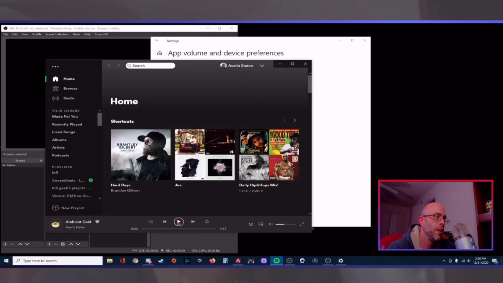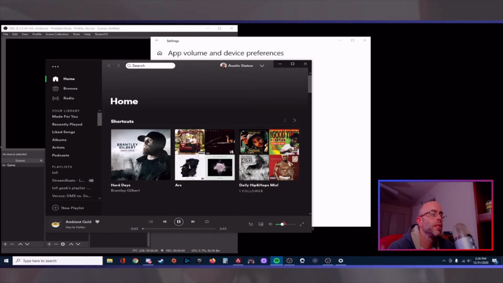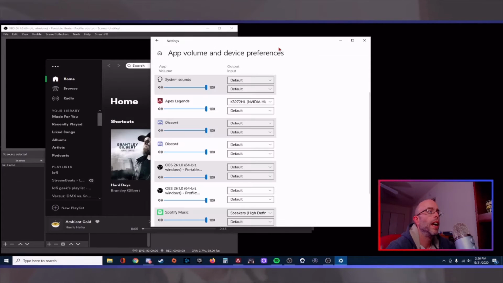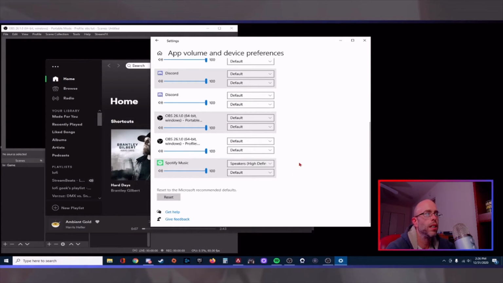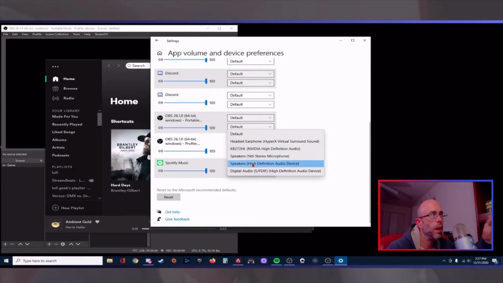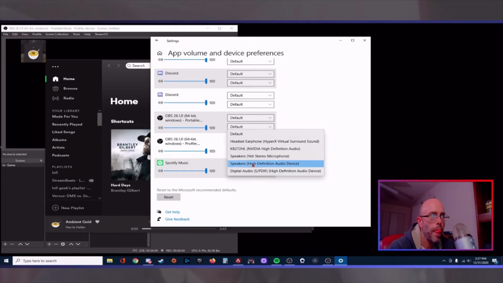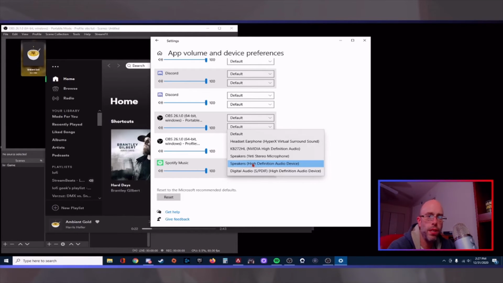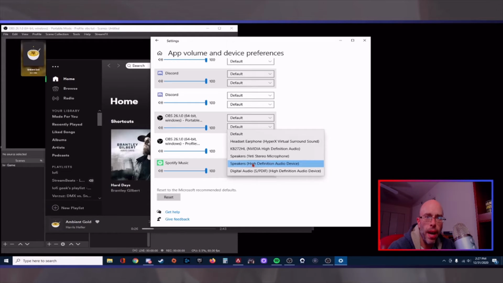I really like this song, so I might even just let you guys listen to it a little bit while I do this. Okay, and see what happened here. Windows recognizes, hey, there's music playing. And I want to do the same thing here. I want to change the output of Spotify to an audio device that is functional, but not powered on.